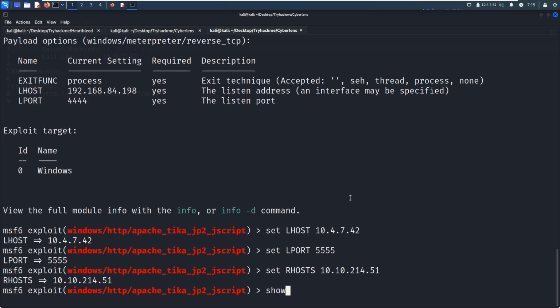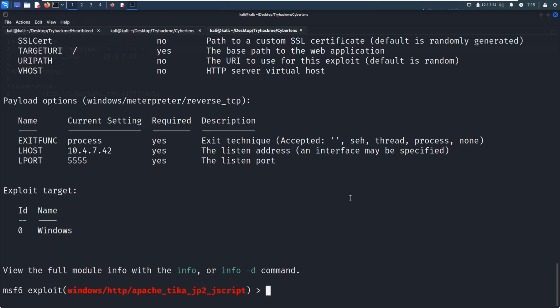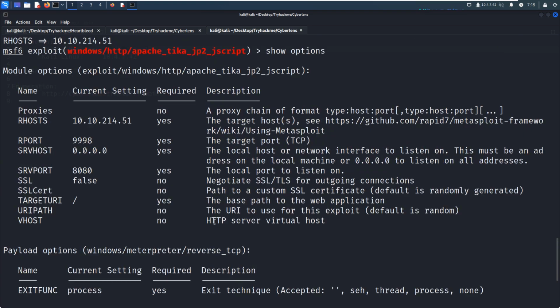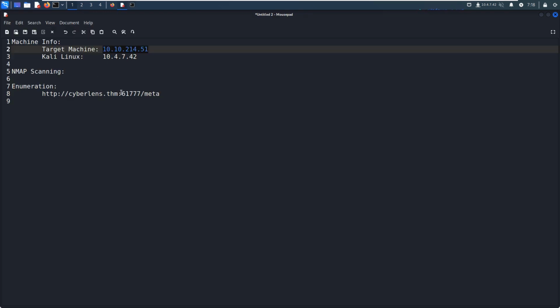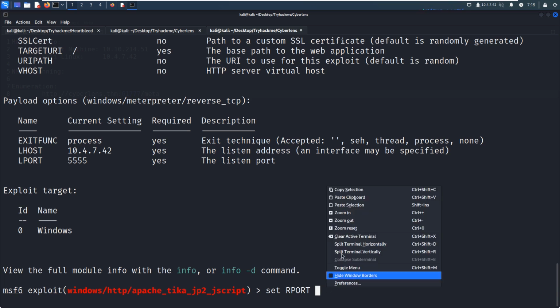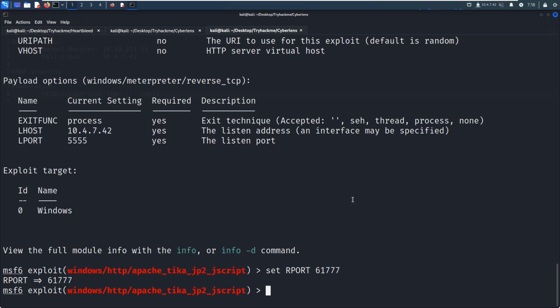And we can run the show options command again, to make sure we do not miss any required field. So the remote port number, we need to change. We need to modify the remote port to this one, a very high port. Okay, so I think that's all we have to configure.